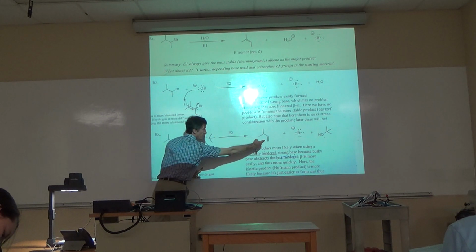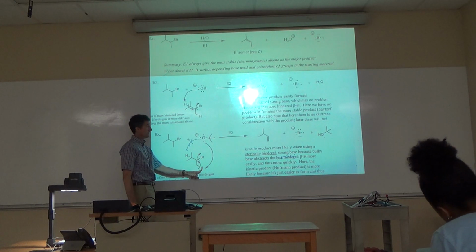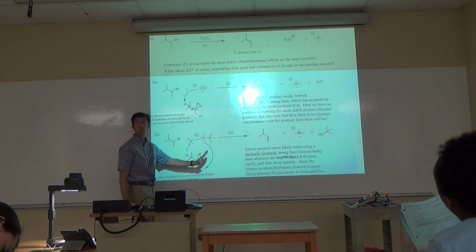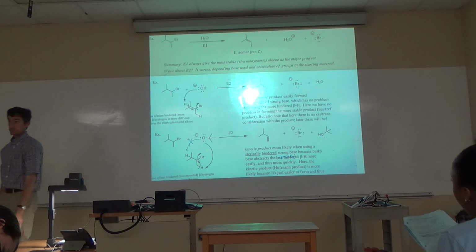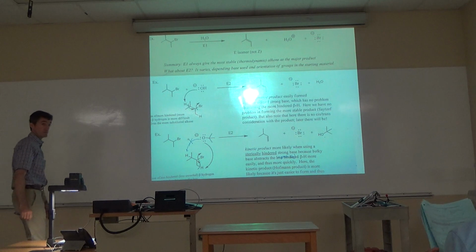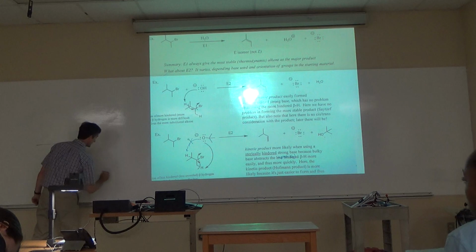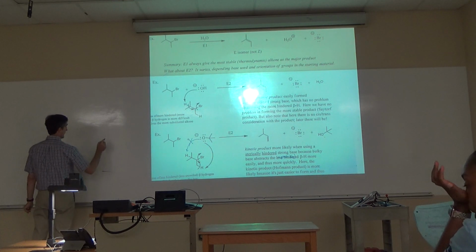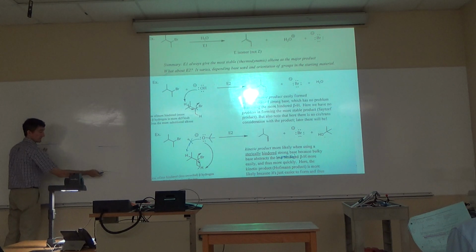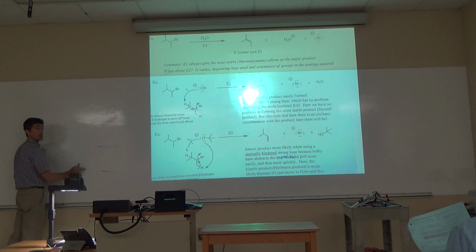Does this give the best product though? No. But guess what? The reaction outcome is based on the transition state energy, not the final product energy. Right? This is like this. You don't need to draw this. What if we went from here to here? Or here? Okay? Which product is going to be formed? This is all energy. Which product is going to be formed? You don't know. It depends on what?